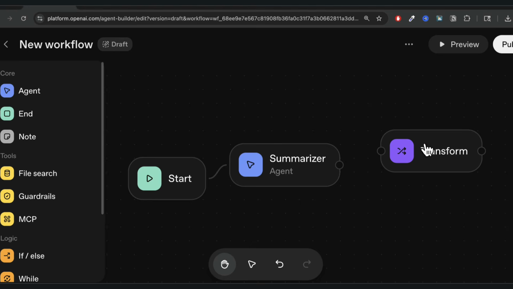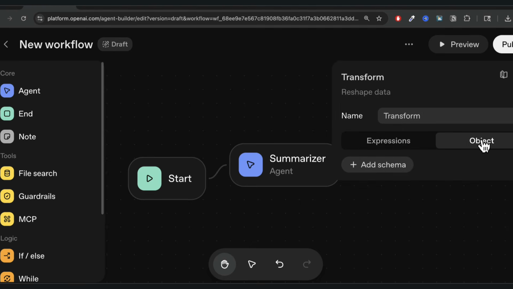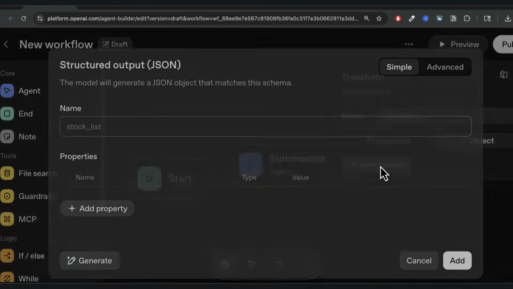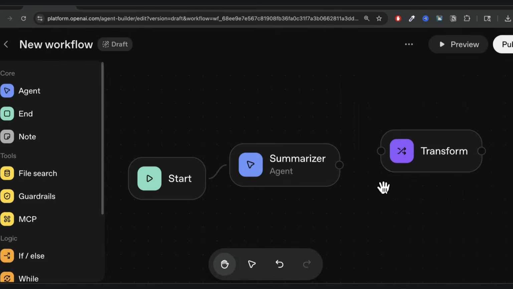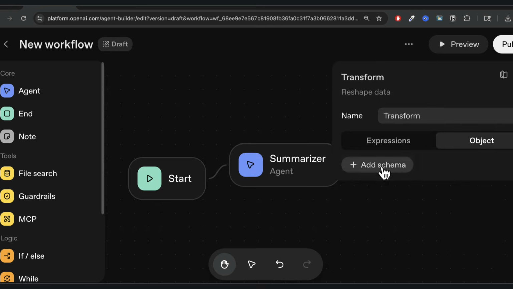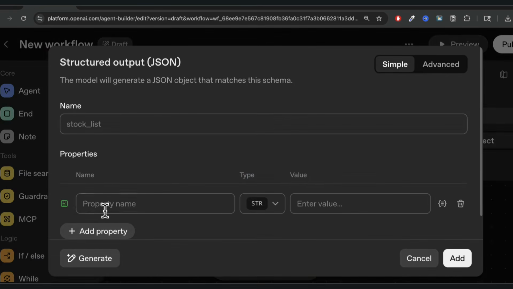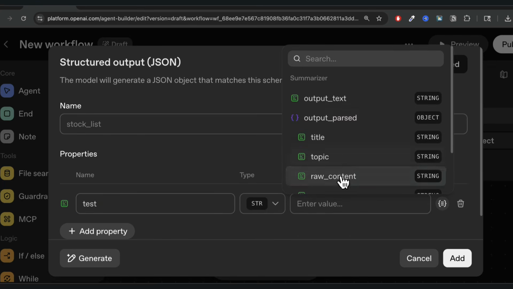Okay, so here I'm going to click, I can go to object, which allows us to add a schema, and I can start adding properties like we saw before, and from here I can go ahead and pull pieces from the previous. Okay, so that's not going to show anything because I actually need to go ahead and connect. So the moment I connect and I click here, go back to schema, and I add the property, just to show you, and here in the values, I can click here. Now I have access to all of this.